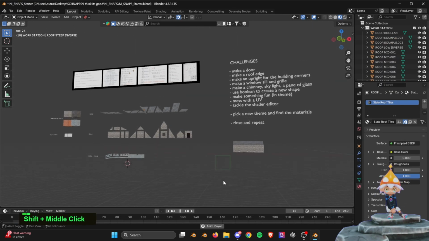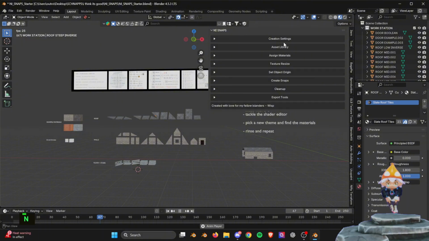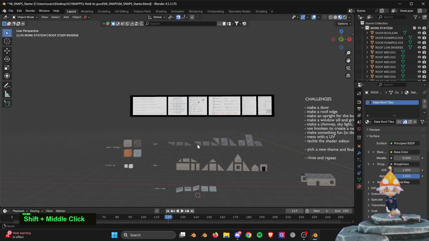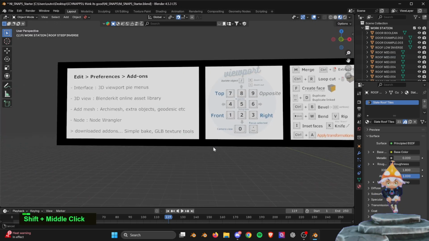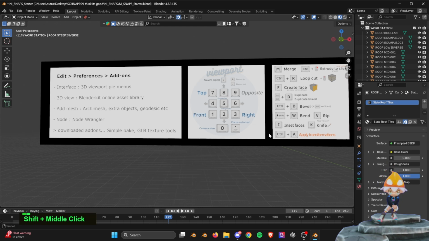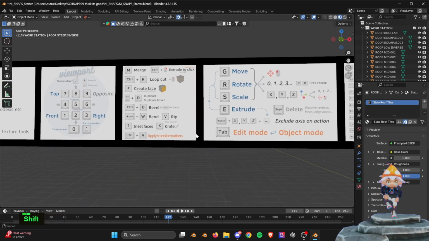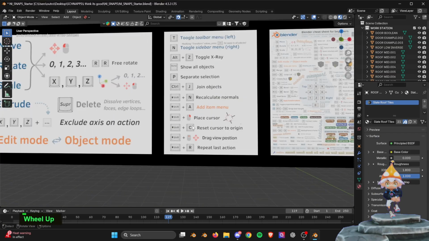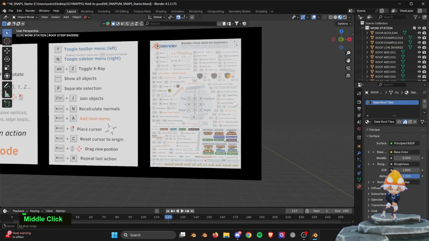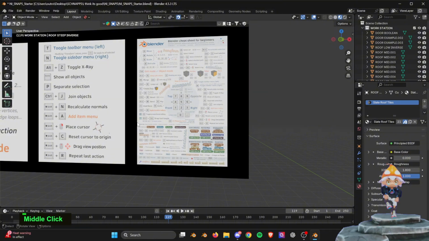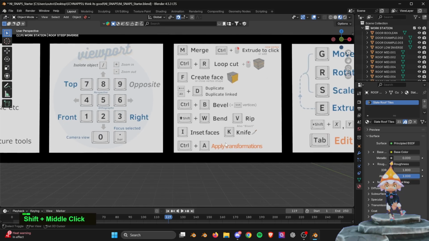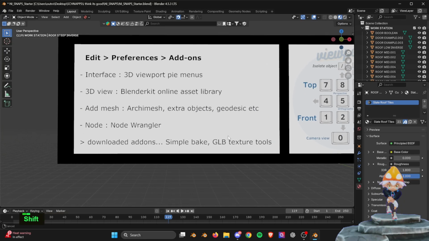And in here, before we go to explain the add-on, let me just press space because something's playing. Before we go to the add-on, I'm going to show you what's in here. So in here is a very helpful little thing that I put together. I wasn't the person who made these images. However, I found these images and put them in here because these shortcuts, doesn't matter if you're a pro or a noob, these things are so important.